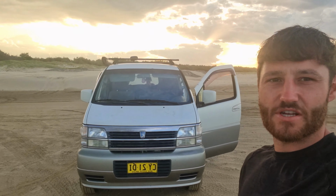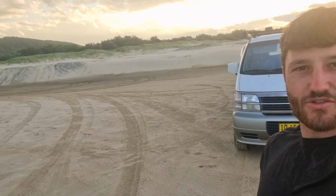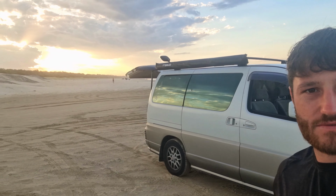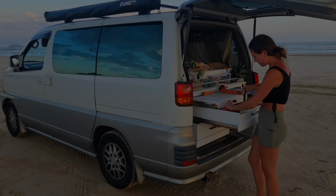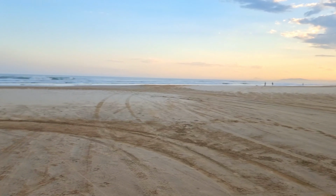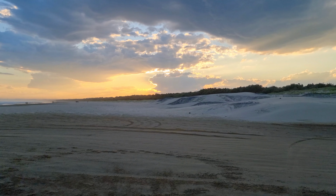Well, if you come down to Gallows Beach, massive stretch of beach, you can bring your car on here, do a bit of wheel spinning. This thing's a four-wheel drive, so she's actually all right, because the sand is quite compact. You're absolutely fine to drive on here if your van or car's a four-wheel drive, so absolutely mint. There's two other cars up there somewhere, two utes, they've been smashing it all up. So yeah, absolutely brilliant. I think we're gonna set up here for tea tonight. Some spot. Look at that view.